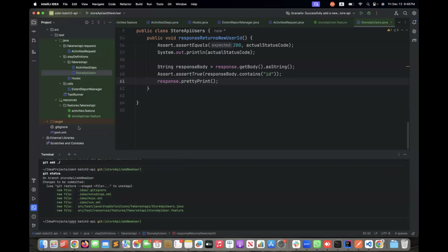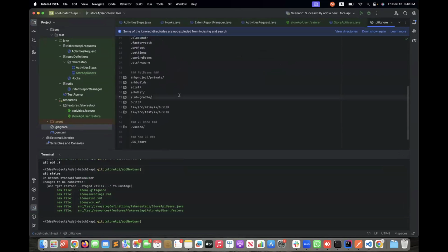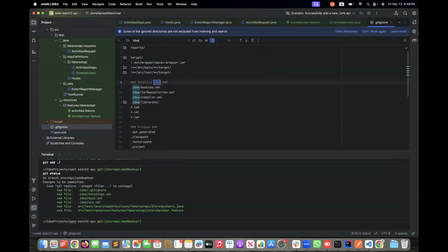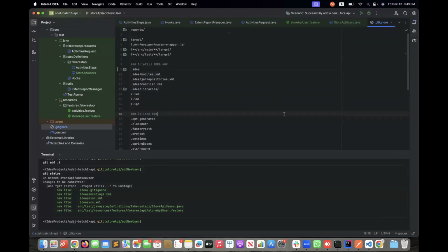I need to add that idea folder to gitignore, right?